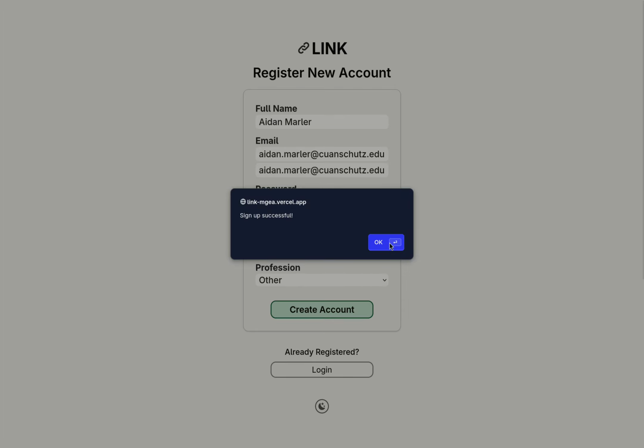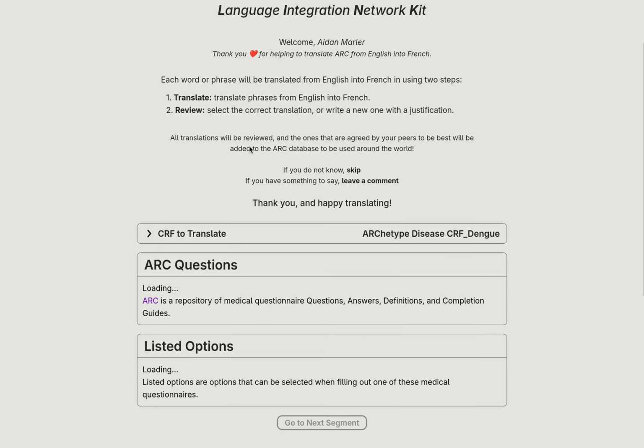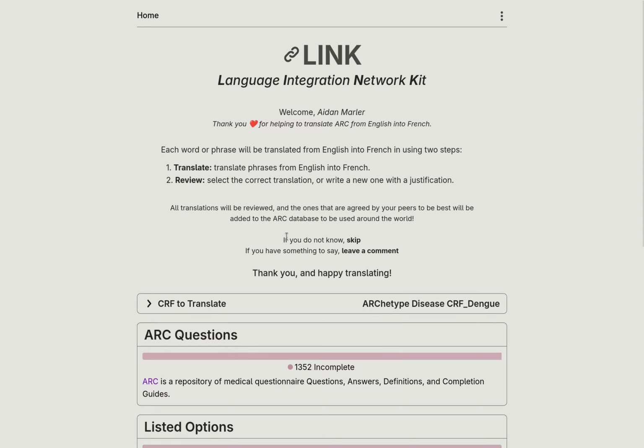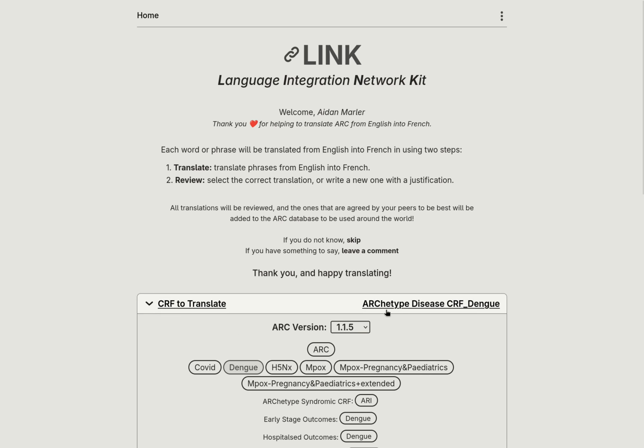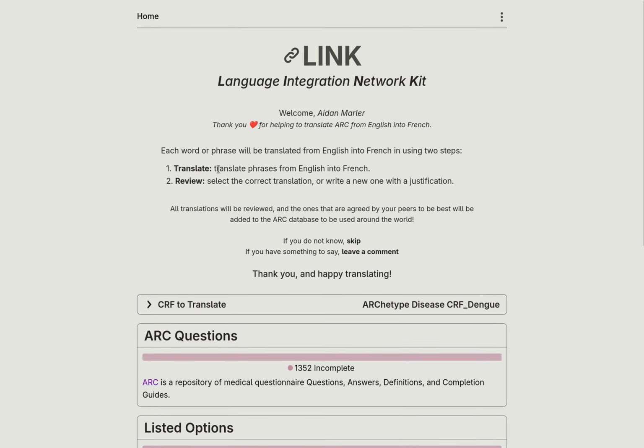Perfect. Save the password because I generated one, and it logs you right in. No password authentication, and here we go. So hopefully it doesn't take. There we go. It should always start you out with 1. I have it right now that it starts people out on dengue, but yeah, let's talk about this.